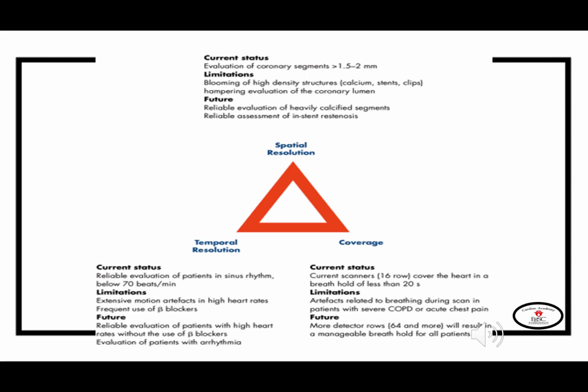The future development of CT coronary angio depends on development of the machines themselves in 3 major axes. First is the spatial resolution, by using better and thinner detectors to increase the resolution of the images. Then improving temporal resolution by using higher gantry rotation speeds and other techniques like dual sources that will provide us the ability to image patients with high heart rate. And finally, increasing the anatomic coverage by increasing the number of slices, which can allow us to have less scan times and less breath hold times.